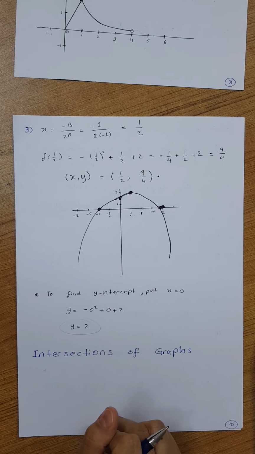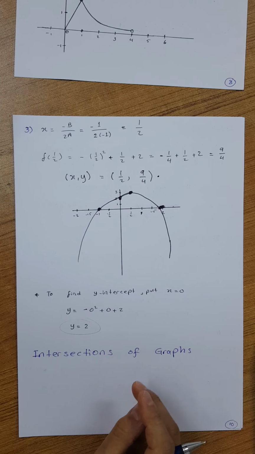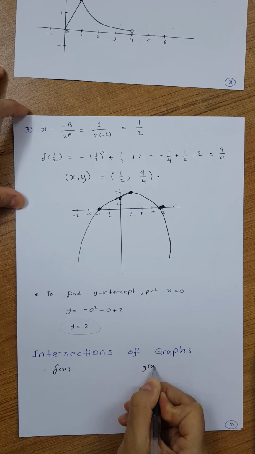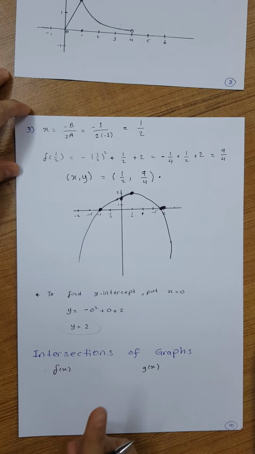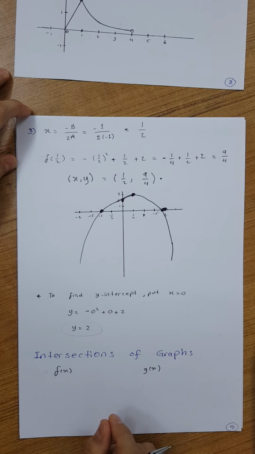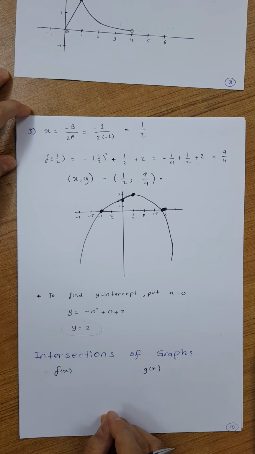But when we are talking about intersections of graphs, here I have got two or more functions to have intersection points together. But generally, you have got only two functions. So I have got the function f of x, okay, and I have got another function g of x. If I sketch those two graphs together on one Cartesian coordinate, they may have intersection points. They may have. I don't say that every time they have got intersection points. It is sometimes possible to find their intersection points, and sometimes it is not possible. That means they have got no intersection points.